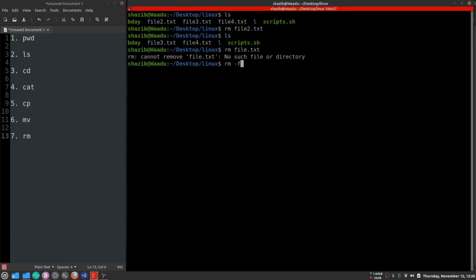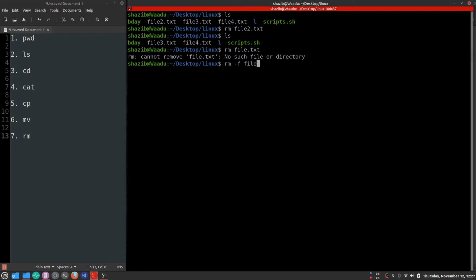If you don't want to get this error, you can use minus f. What does minus f do? It's a very simple option. It removes file.txt if present. If it's present, it's just going to remove it, and if it isn't present, it will not print any error like the previous command.